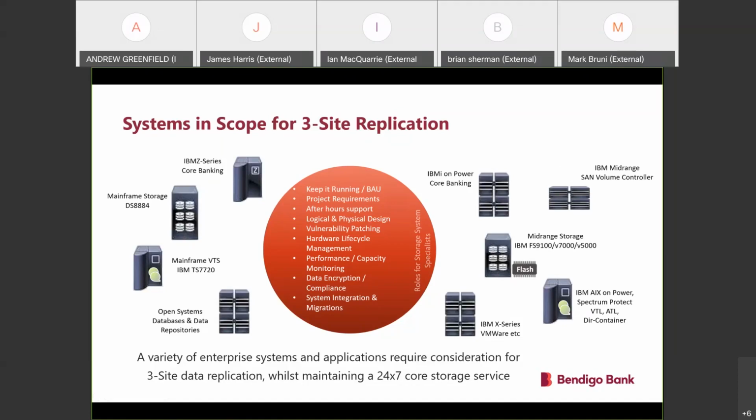Now, the enterprise products, or the mainframe products especially, we can probably highlight these things. Your Z processor, your disk subsystem, and your VTS, they're already very capable of 3-site, whether it be a VTS grid or multi-target PPRC or cascaded metro global mirror like we do now on the DS8000. Natively, these things are quite capable of 3-site replication. The problem comes really in the sparse, diverse range of open systems products.